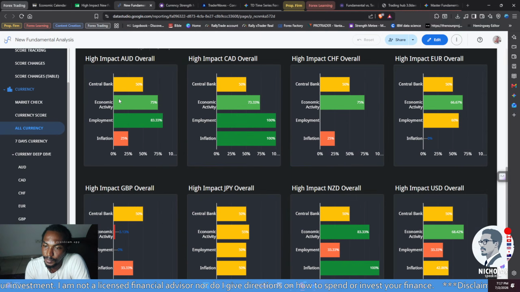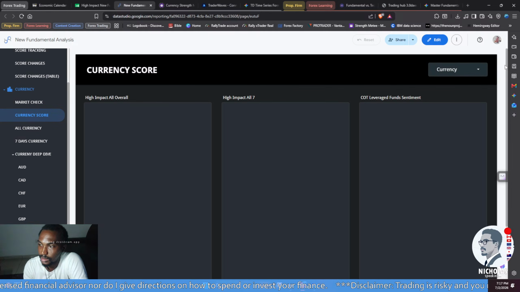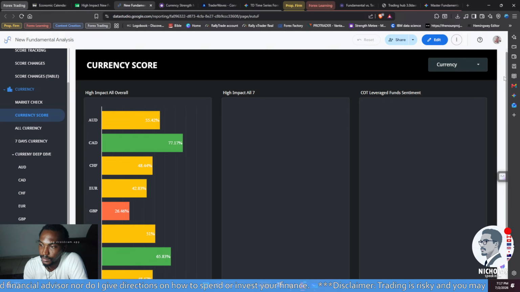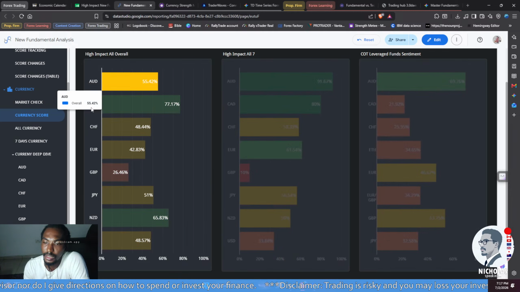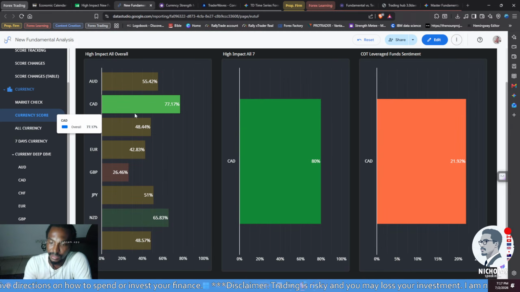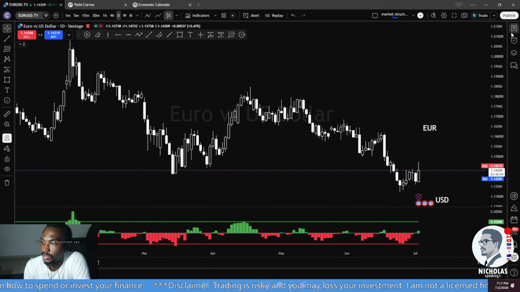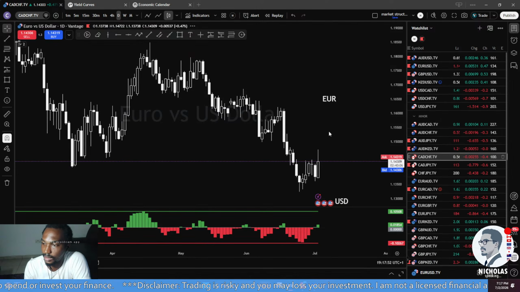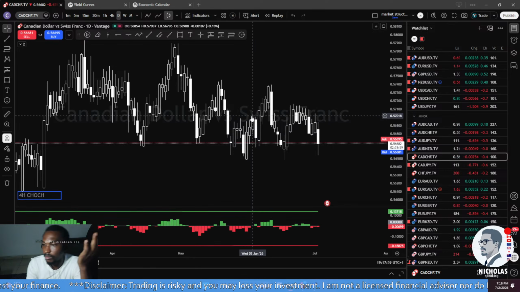Now, if you look at this dashboard here, we can simply see everything we want to see. We can say, oh, this one is stronger, the other one is weaker, stuff like that. It's easy, it's cool, right? But this is what you miss. Let's just pick the best thing here, the Canadian dollar. The Canadian dollar right now is the best thing. I'm just going to go buy the Canadian dollar against any economy, right? So let's open any Canadian dollar related chart. This is the daily chart, don't forget. This is CAD against the Swiss franc. What? How? Are you surprised?